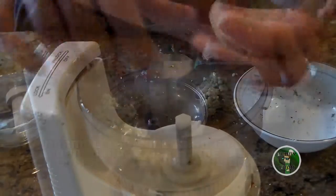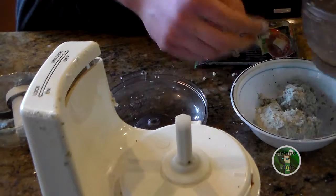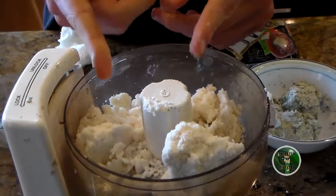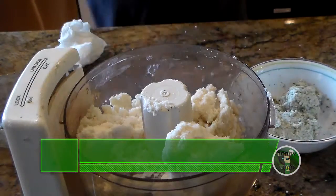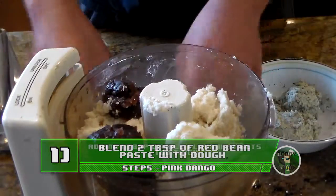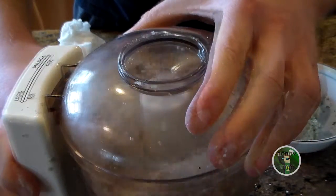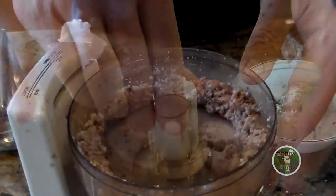Just like so. Scrape out your dough, clean up your bowl, and while we have our food processor out, let's work on our third flavor of red bean and send it for a whirl. If you already have red bean paste, as I do, this is when you add it. Place your lid back on and send it for a whirl. But this looks good.